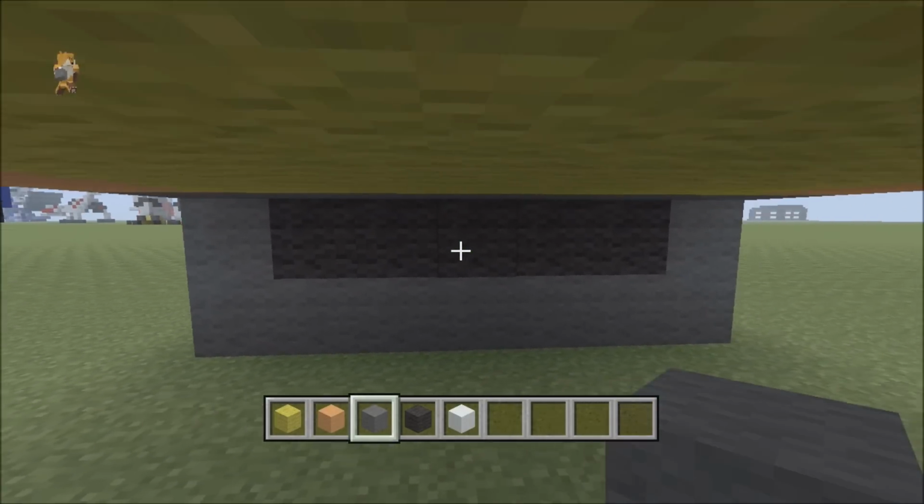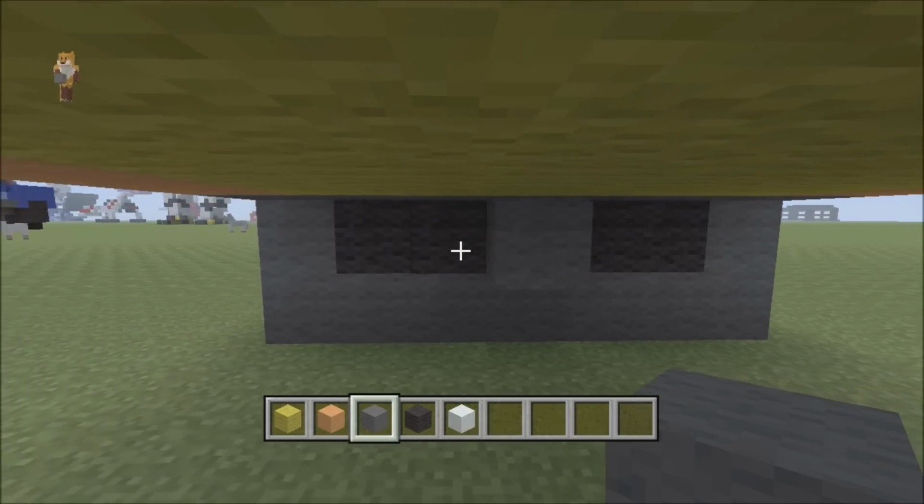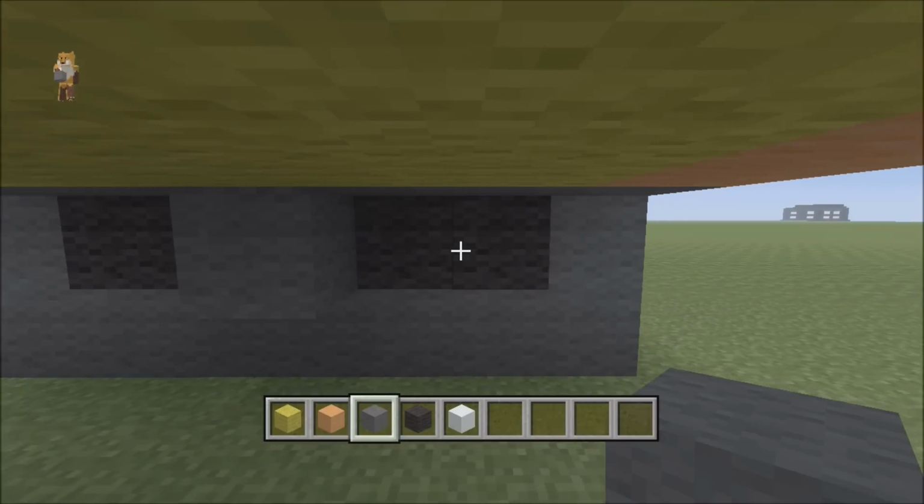So, because this is a row of five, you want to find the middle block here, and you should have two black this side and two black that side.